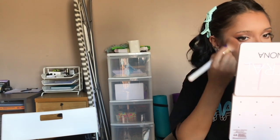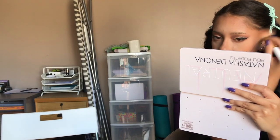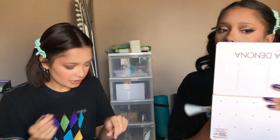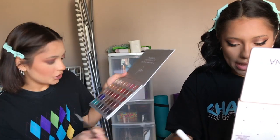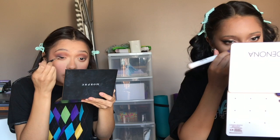I've decided I will do eyeliner today but with eyeshadow since that's all I can do. I'm using a Morphe angled brush with a really dark brown — there's already some black product on it, but I'm taking a really dark brown that may translate as black on camera, and I'm lining my eyes. I'm also going to take the bronzer and go over the bridge of my nose for a nice sun-kissed effect. YouTuber Julia Adams always does this and it always looks great.